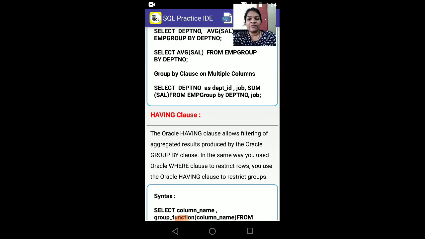So, Oracle having clause allows filtering of the aggregate result. We select only one department, we select only some jobs, etc. In that itself we want to make some filters, that is for greater than 10 or greater than 33,000, etc. Some filtering has to be done. Then you can use the having clause.